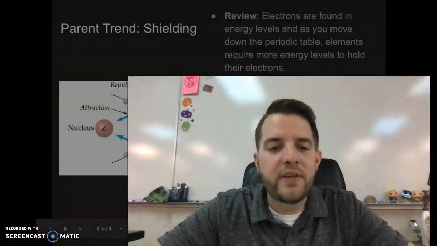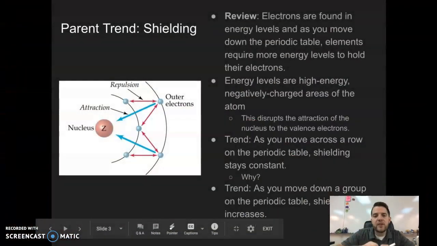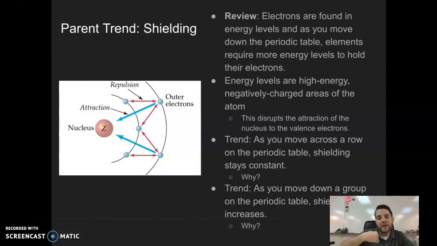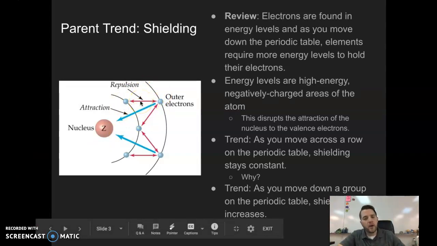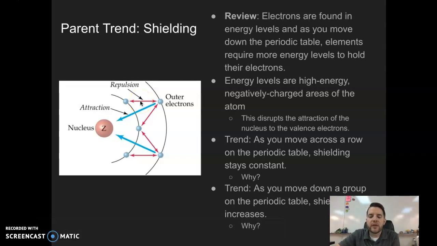So what we see there is that even though the electrons in the further out energy levels are being attracted to the nucleus, they're being attracted less and less, not just because of their distance, but also because of this repulsion between the electrons in the lower energy levels. The electrons in the lower energy levels are repelling the outer energy levels, and so even though they're pulling into the nucleus, there's still some push back out.